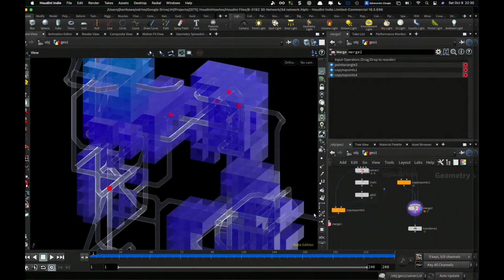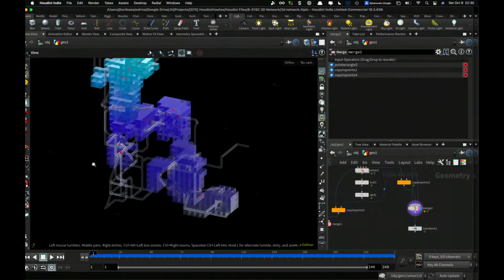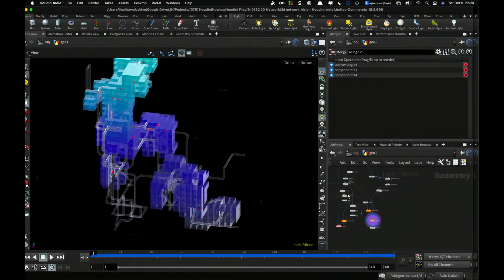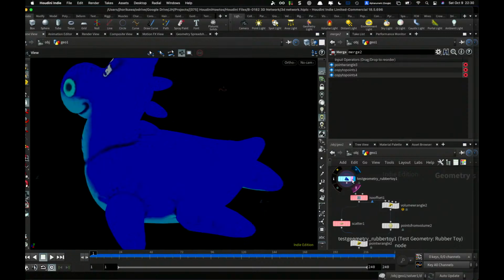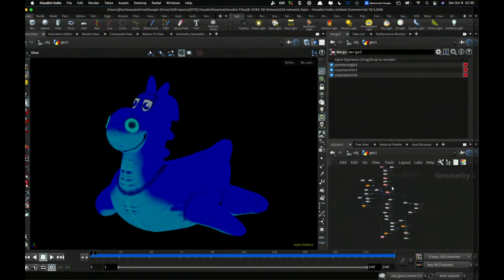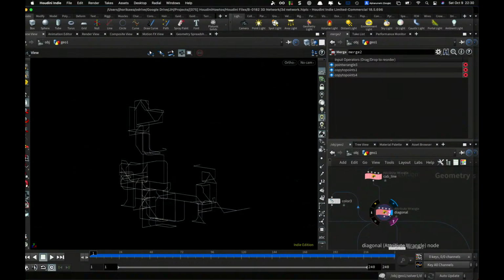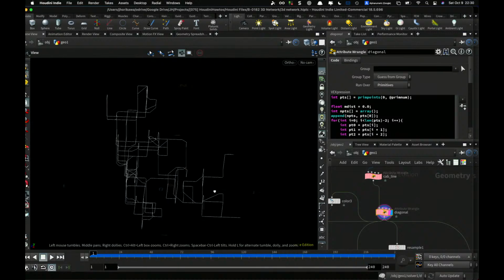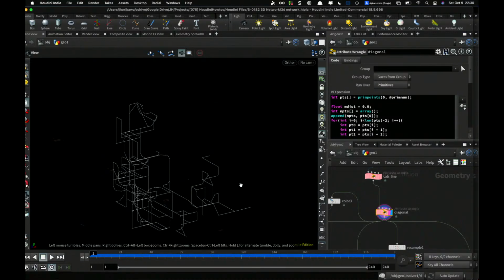This is one of the examples that I have, which has been created from this Ratatouille test geometry, and then procedurally creating a network like this using a very basic concept of Manhattan geometry, Manhattan distance, or Taxicab geometry.